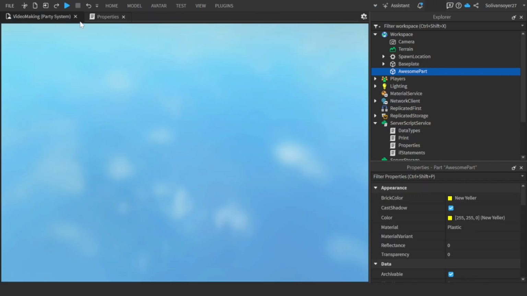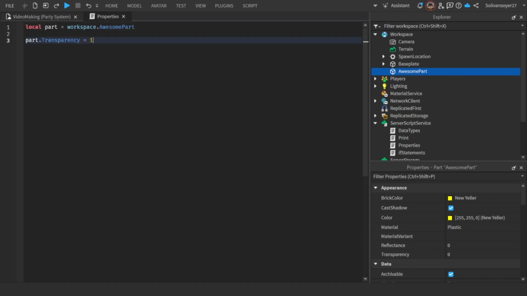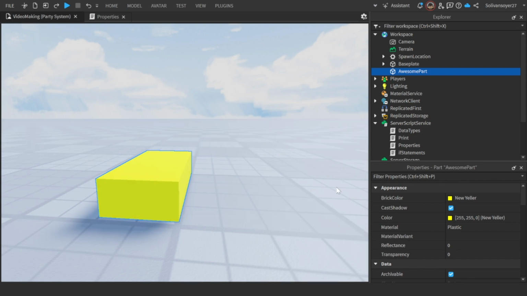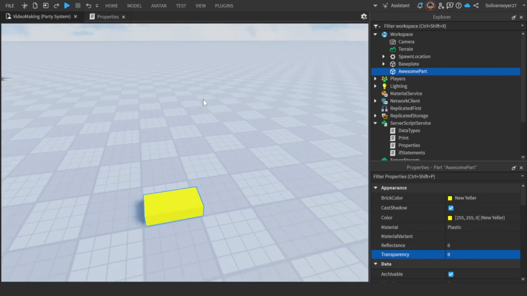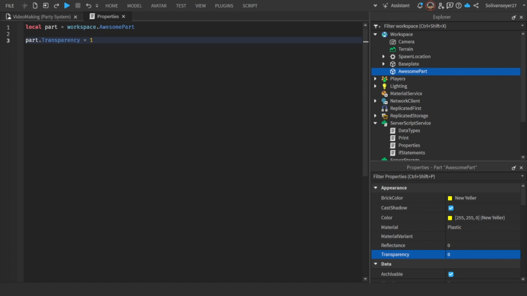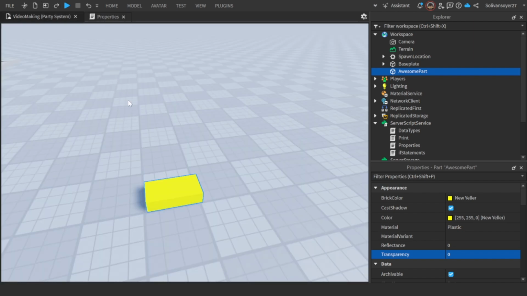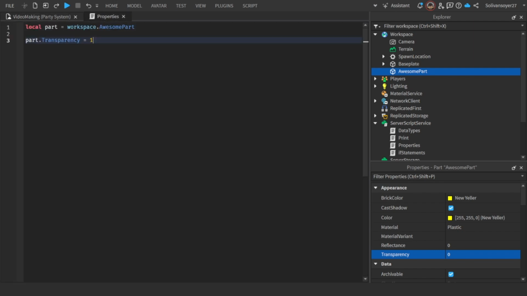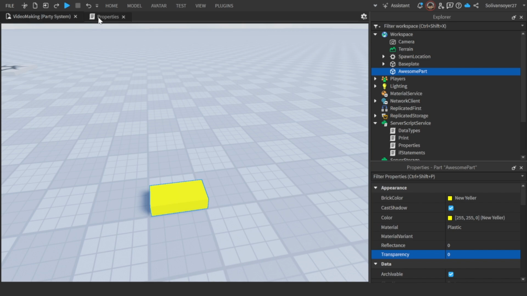You can manipulate properties through your script in Roblox Studio, it's like automatic instead of manually just putting it here. This is really useful even for stuff like obbies. You'll be messing around with properties a lot. You'll be saying, part, if it got touched, then the transparency is equal to 1 through the script, because you can't do that through the workspace, which is very useful. So let's mess around with some more properties.